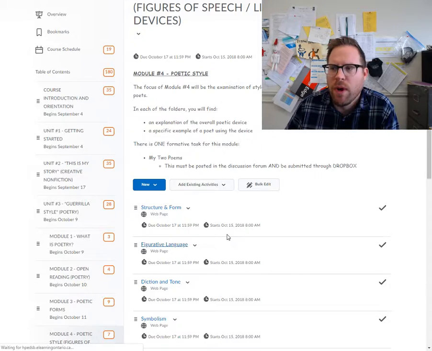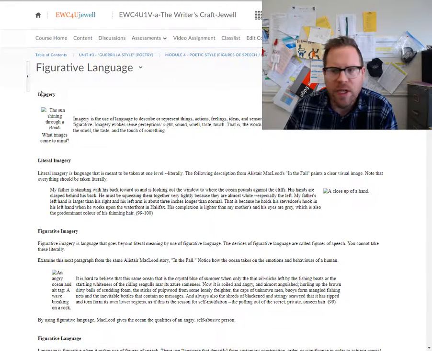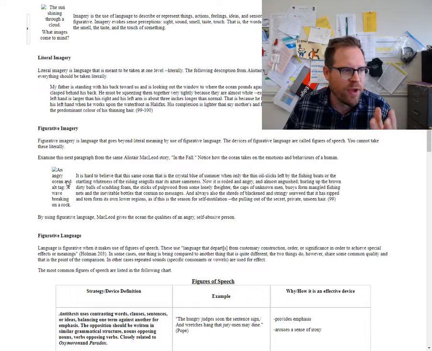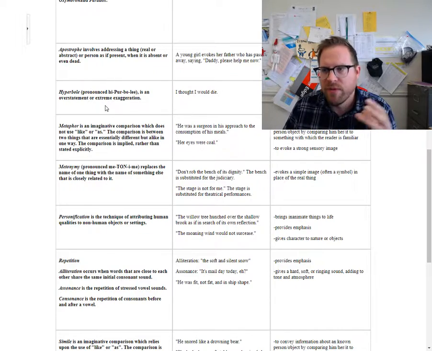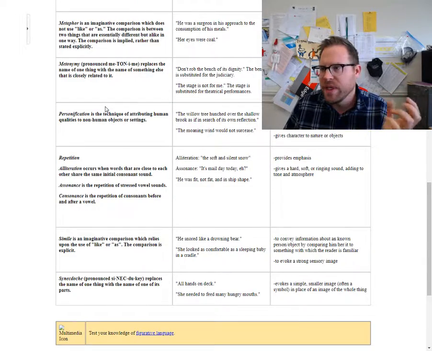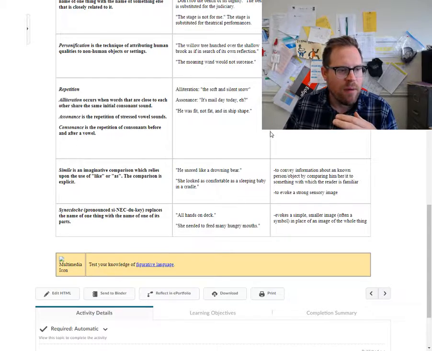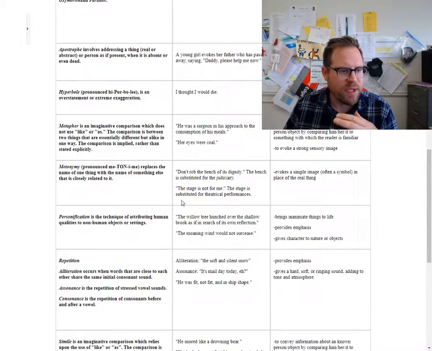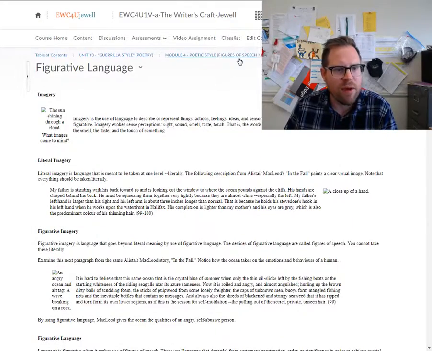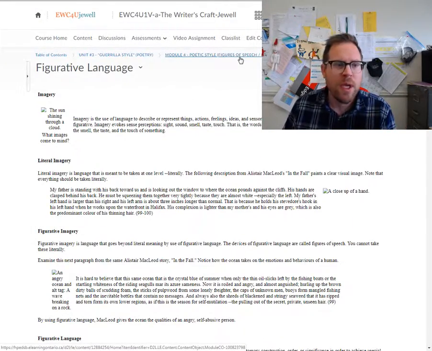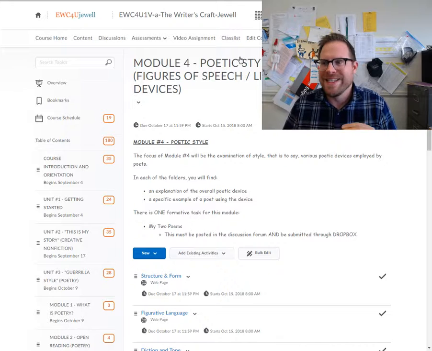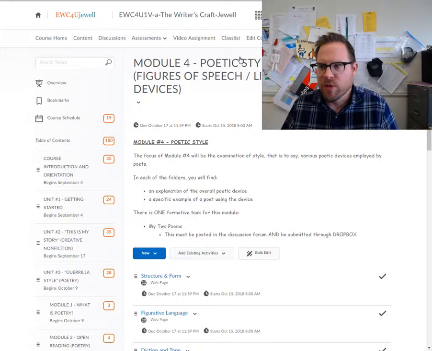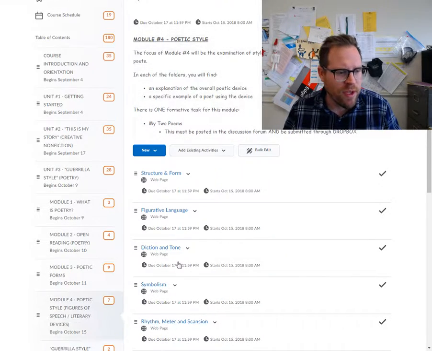Same thing with figurative language as well. Figurative language should be relatively familiar, dealing with the idea of imagery, literal and figurative imagery, and examples of that, from metaphor, hyperbole, personification, repetition, simile, and so forth. You don't need to do this piece here, but it gives you an understanding, or it should be more of a review, because these are the things that you do in your traditional English classes more and more: examining figures of speech and figurative language with respect to development of theme. So you should be relatively familiar with figurative language.